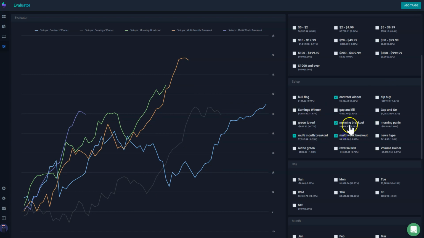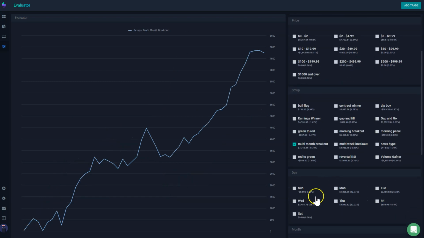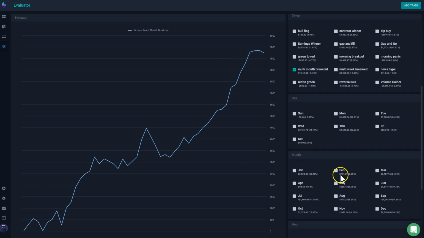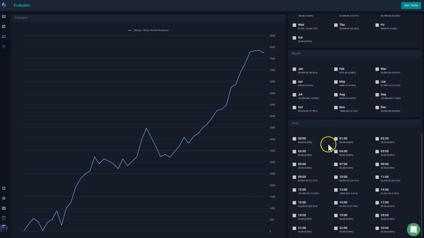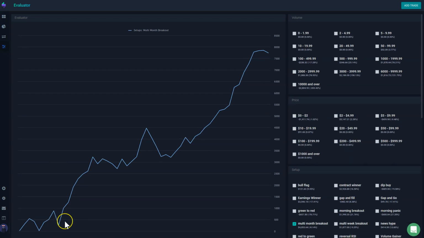For example, we just evaluated the setup, and we could repeat the same process, not with setup, but let's say with the day of the week. As you can see here, for example, the day of the week, Thursday, is bringing me the most profit, okay? You can do the same thing with months, with hours, and with other data points. To keep it simple, just for this video, we're just gonna stick with the setups and then continue, all right?